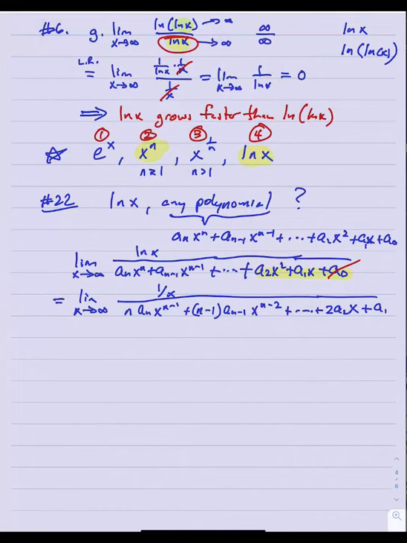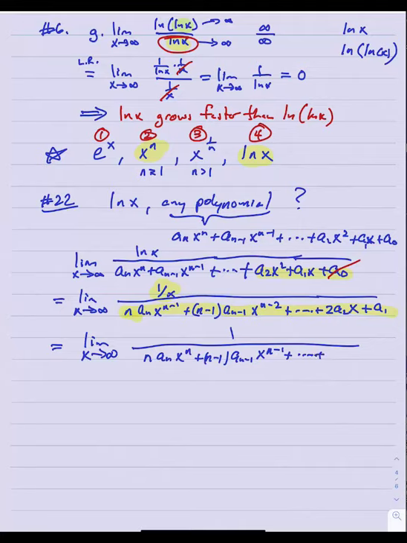Of course, what's going to happen with that 1 over x? That's really dividing by x, which means if I rewrite this, what I really have is 1 over the denominator that you see multiplied by x, which means we're back to n a sub n x to the n plus n minus 1 a sub n minus 1 x to the n minus 1 plus dot dot dot. This term, of course, will become 2 a sub 2 x squared, and this term will become a sub 1 x. Okay, if we assume that this was a polynomial of degree at least 1, then of course what we're looking at here in this denominator is a polynomial of degree at least 1. And if it's at least degree 1 and it's a growing function, then we know the growth is controlled by this leading term.